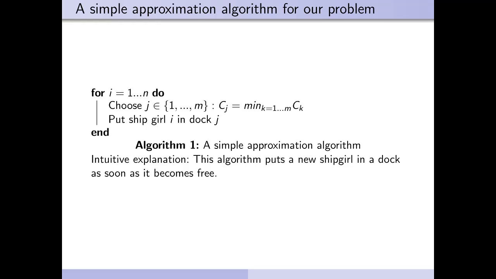Let's look at the algorithm, algorithm 1, presented in pseudocode here. We first iterate over the set of all shipgirls, note that we don't assume they are sorted in any way. We choose the dock that, at the moment, has the minimum amount of load and put the next shipgirl into that dock. By putting in this case, I mean picking the earliest possible starting time for the repair, in other words, sticking it right on top of the current repair load. We do this until all shipgirls are assigned.